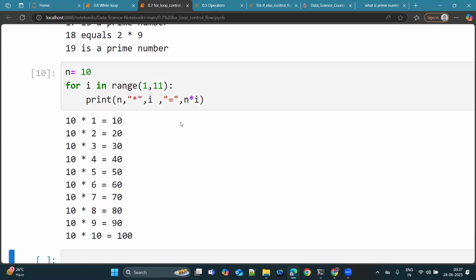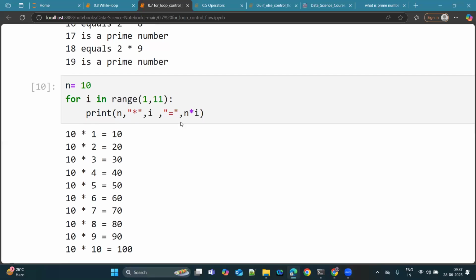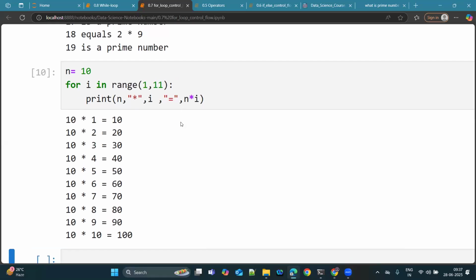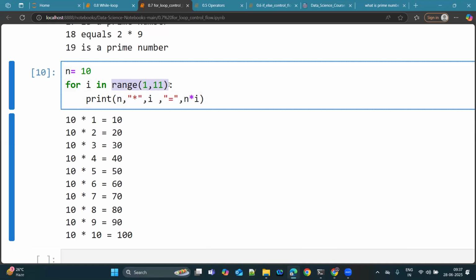So we can do multiple use cases with the for loop. The main thing is that we need to mention the range, from where to where you want to loop. That is what the for loop finds out. Every time I write a for loop, I maintain a constant range or whatever it may be, and from there it will loop over all the elements.